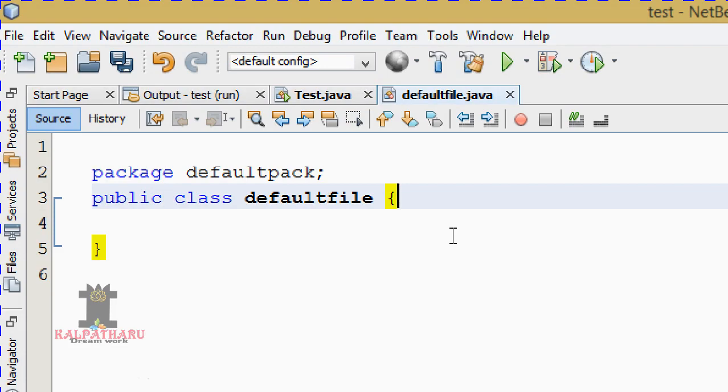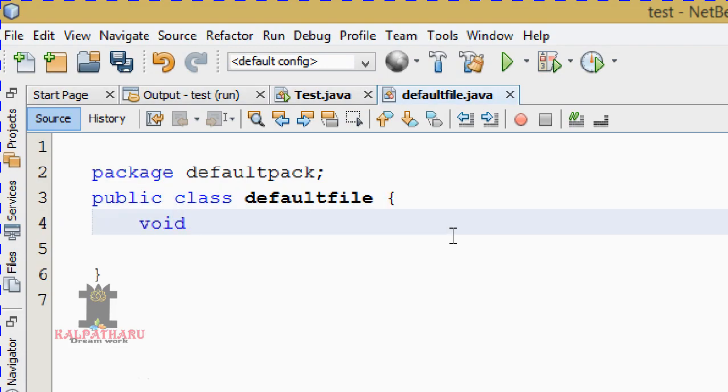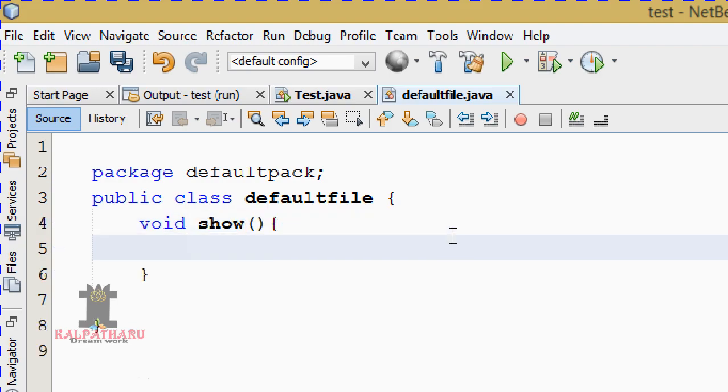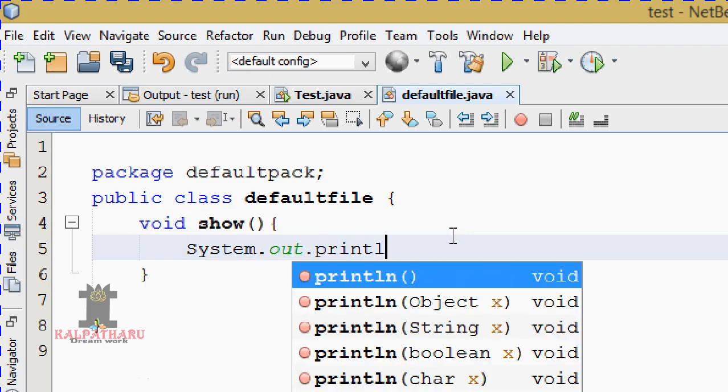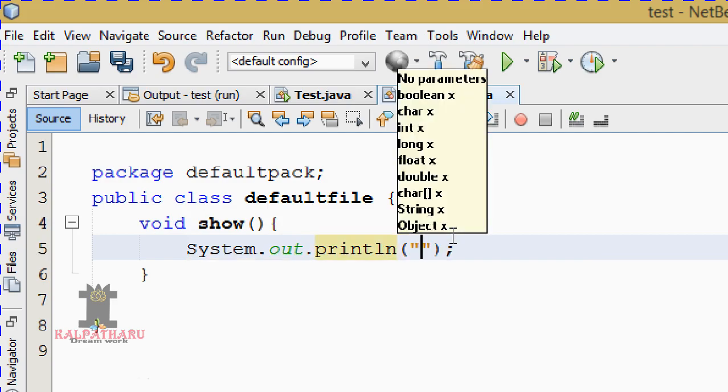I created one method show. I am printing "I am default outside package".